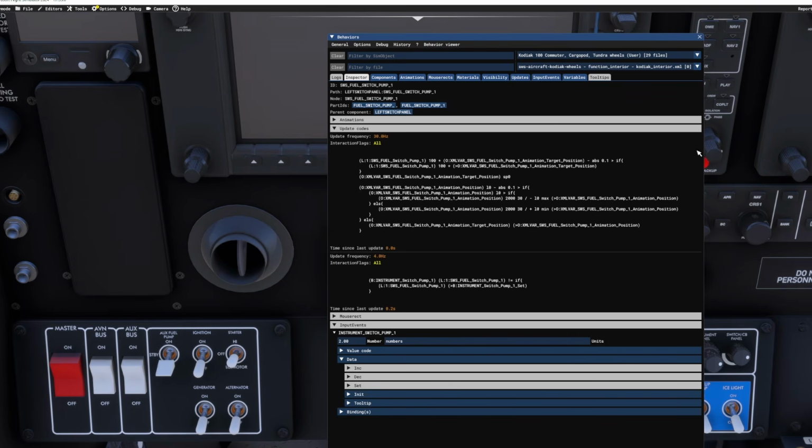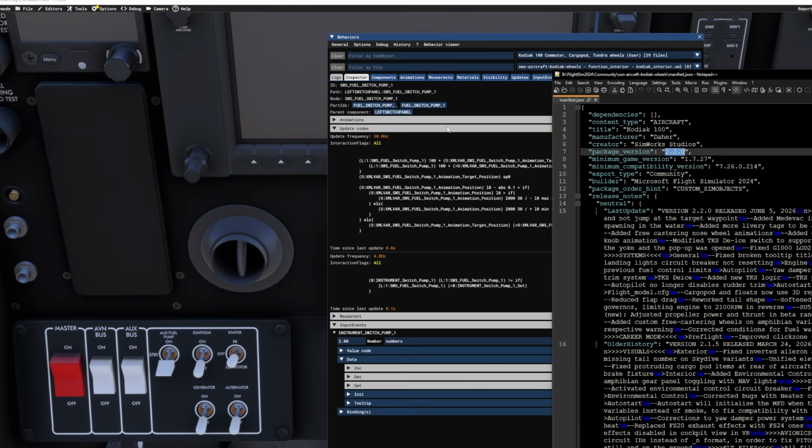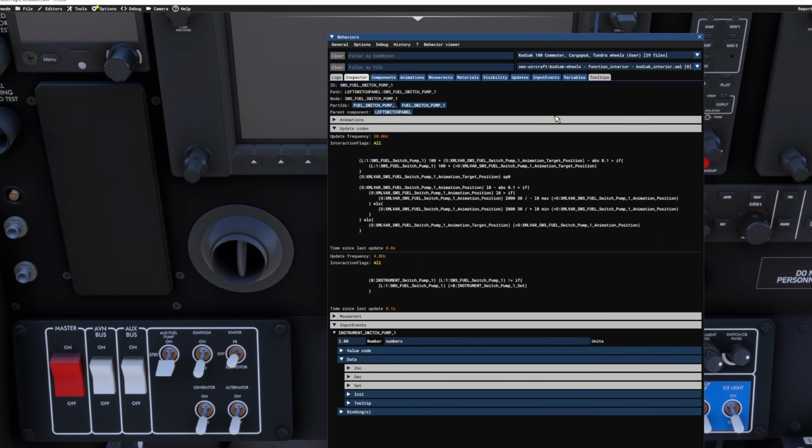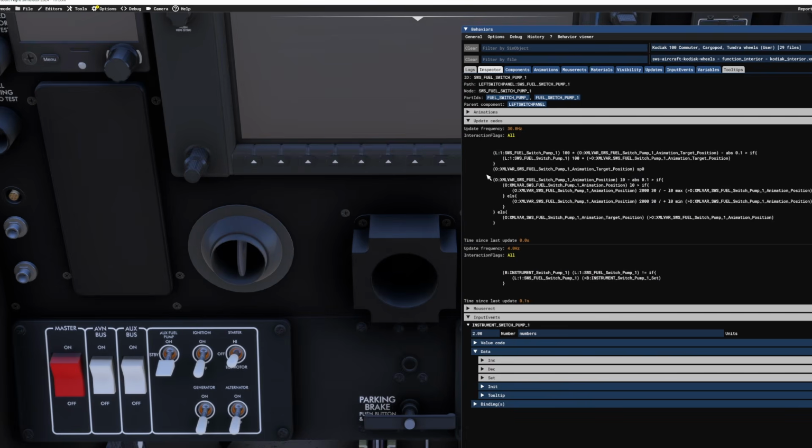So again, anything below the 2.2 version will have L: SWS blah blah blah, or whatever aircraft you happen to be flying. If it is a scoped version, that's where you will see the L: and a variable number here. So we can close that now that we've verified what version we're on, and let's continue with the binding process.